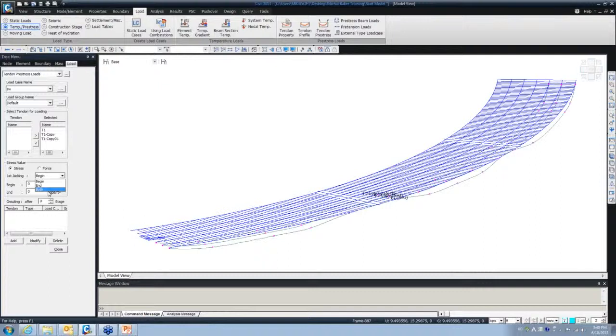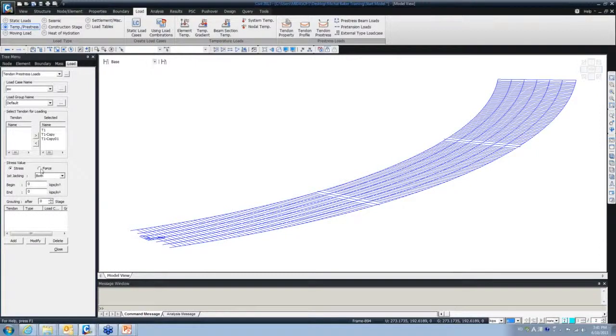But that's completely in your hand. Depends on the geometry, depends on the equipment that you have, and completely in your design, which one you want to do. Let's say going from both ends, and from each end I can apply the pre-stressing or post-tensioning forces, both as a stress or as a force.